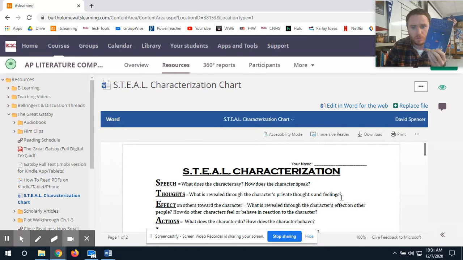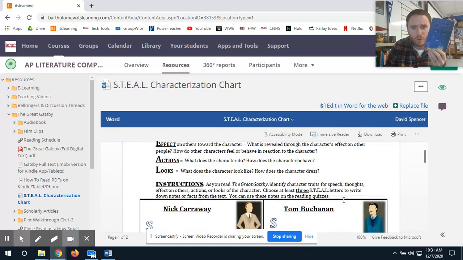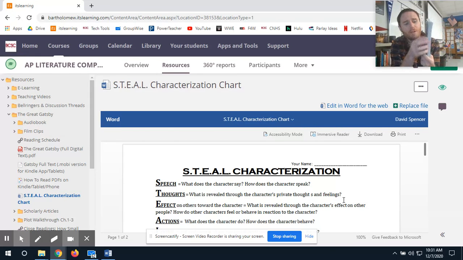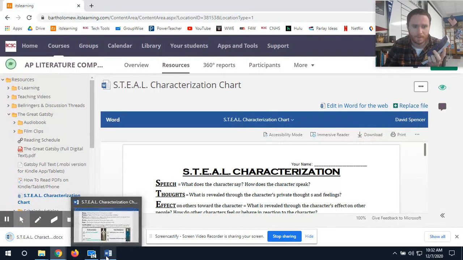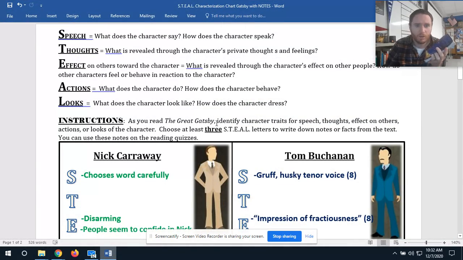The best way to use this is to either write down your own notes in your notebook, write them in your book, or you could print this off. There are lots of places you could take notes, but I encourage you to press this download button, and that'll give you a chance to download it and open it up. I did one here though, and I went through some of the notes.